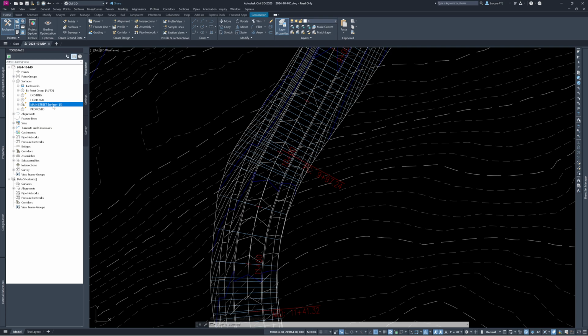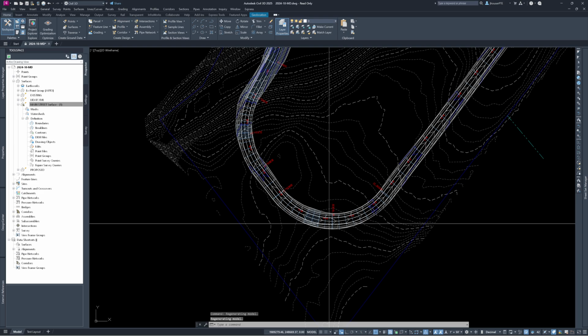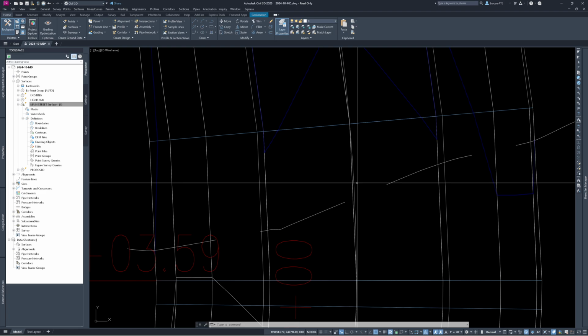But what I've noticed in the past is, if you don't have your frequency as a small number, on this one it's not really good because that's a really large curve. You'll notice that your contour lines do not follow the curbing as well, and you can definitely see the vertices in the contours. In this case, most of these look really good, but every time it skips a point, you have less information, so it's going to be a little bit more jagged. It's not going to be as defined. Even out here, you can start seeing how the tie-off points might be off a little bit just because it's not sampling as often.